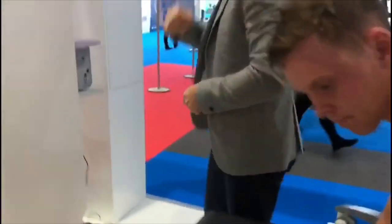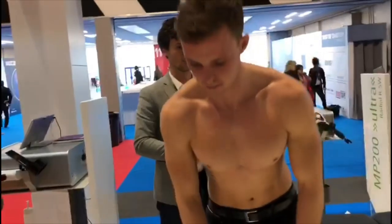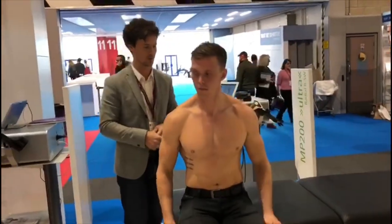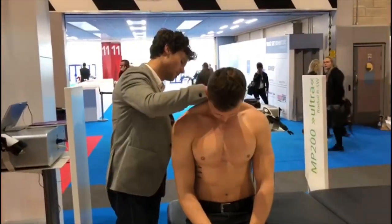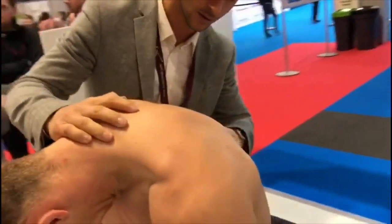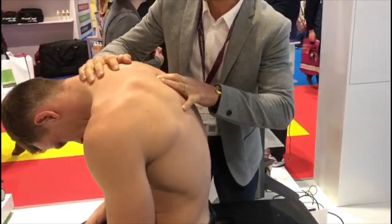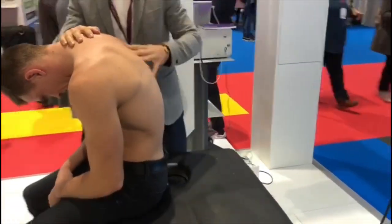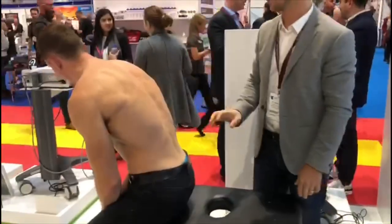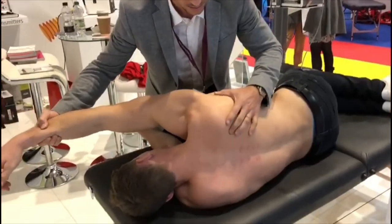Then we'll continue with the fascia applicator, which will probably generate another part of the movement, right? Okay, a little bit better actually. Okay, now we're going to continue with the fascia. So what happens if I passively do like this?